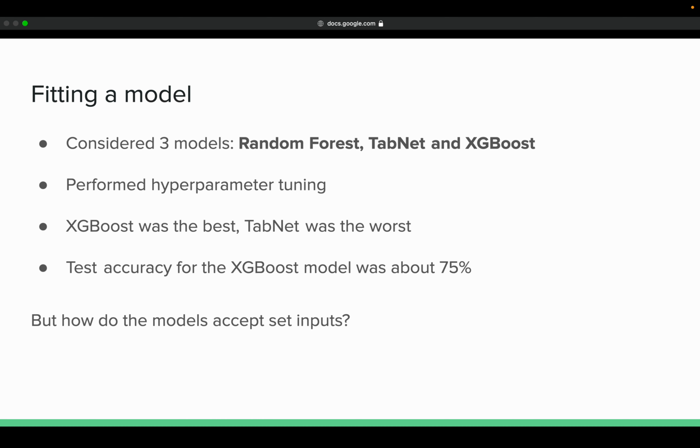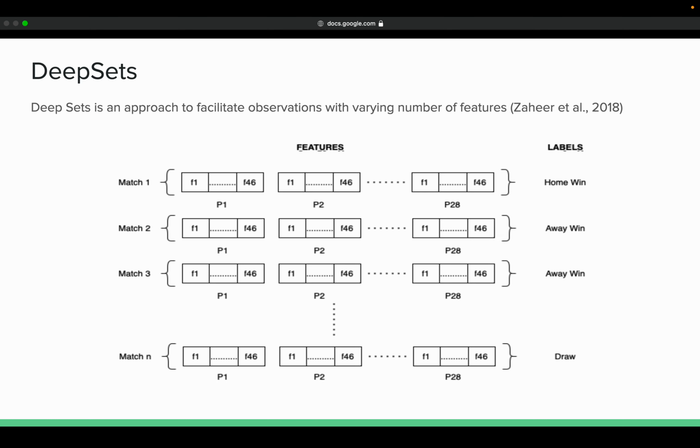So after tuning, the test accuracy for the XGBoost model was about 75.3%. And this can be improved by probably doing some feature engineering or by including some other features. There's one thing I forgot to mention.